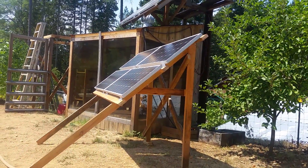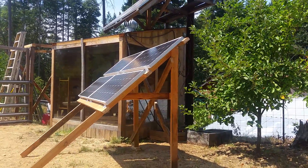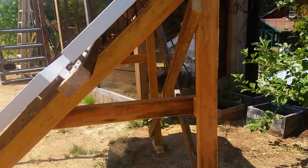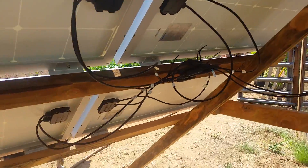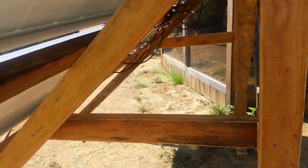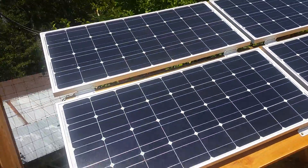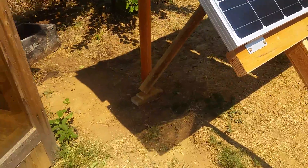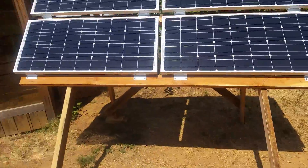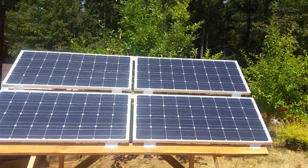I temporarily mounted 400 more watts of solar on a real simple 2x4 frame, with a little x-bracing across the back. These are too low — they can't be here at the winter solstice. They're shaded part of the morning, but if I pivoted on that post, I can turn the whole thing further off to the west from the way those panels are.